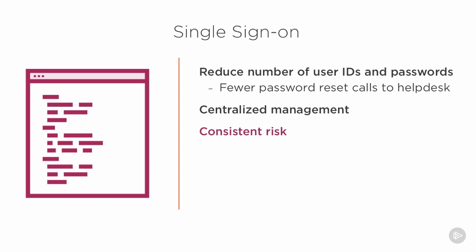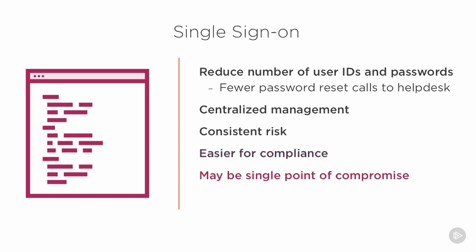We know that the risk of a person getting onto a system is the same no matter which system they're using, because it's all being governed by this one front end or even back end single sign-on system. The idea of centralized management also makes it easier to report on compliance to senior management and, of course, to regulators. Because everything is being done in one place by one team, it's much easier to know and to review the access that the various individuals have.